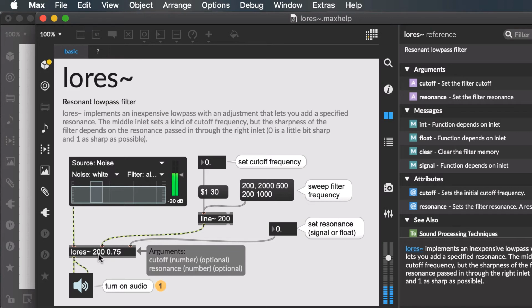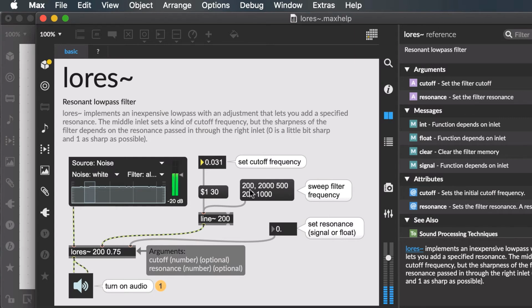Its first argument is the cutoff frequency, and the next argument is a resonance value, which is somewhere between 0 and 1, or you can have it not at all. You can see here that you can use the line object even for something like a filter's cutoff frequency, to be able to sweep through the cutoff frequency.